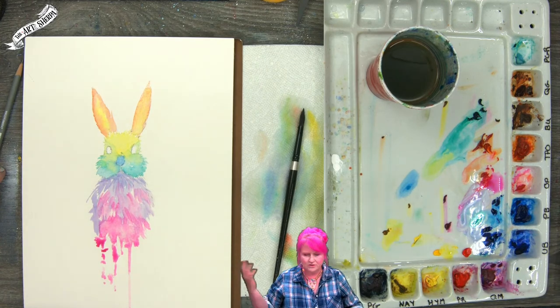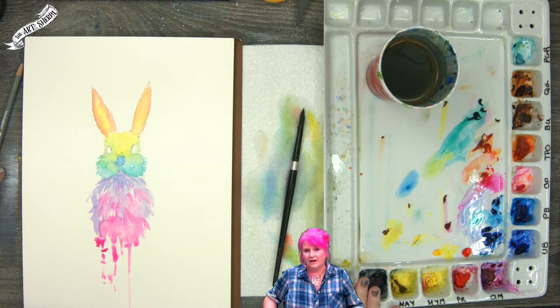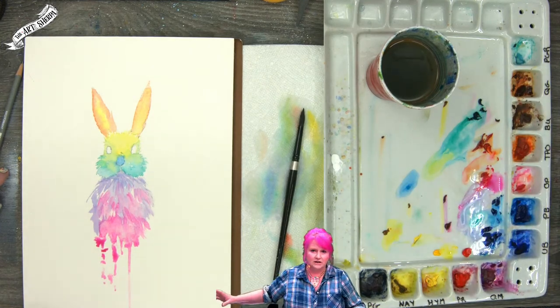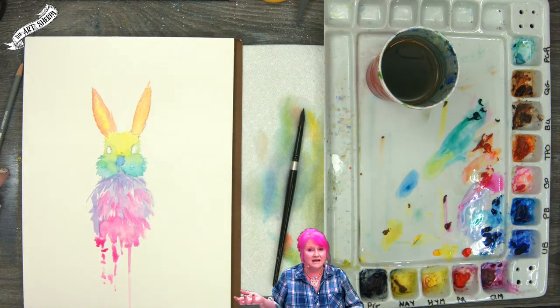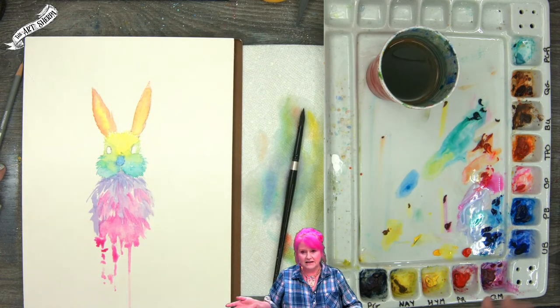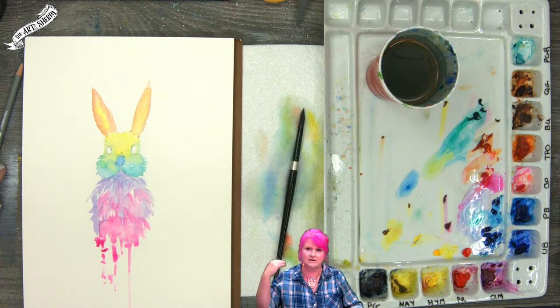I'm working from tubes because it's just really convenient. And to make it easy for you, if you want to paint with me every week or more than weekly sometimes, I'm using these colors for the year. So once you get the complete color list, I'm not going to deviate. It's not that I couldn't, but that will let you collect the palette, and so you can do projects with me easily, and that is then the weight of your expense, and you're not having to worry about constant ongoing buying.